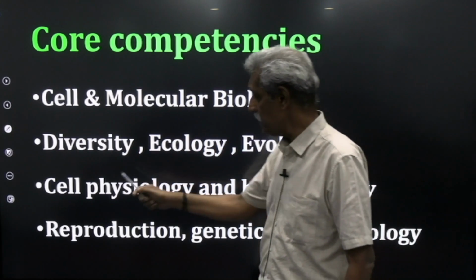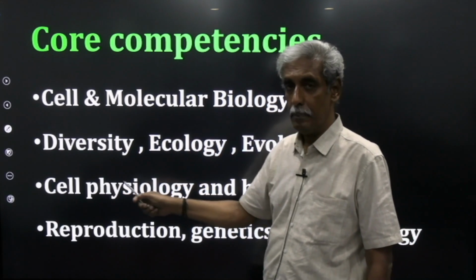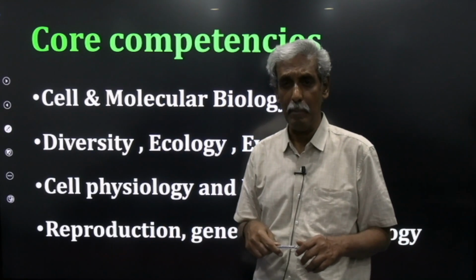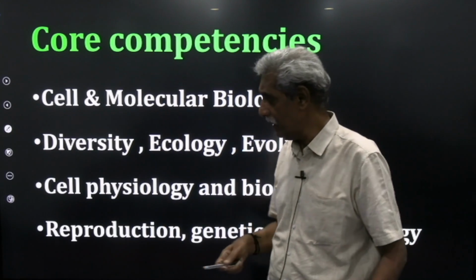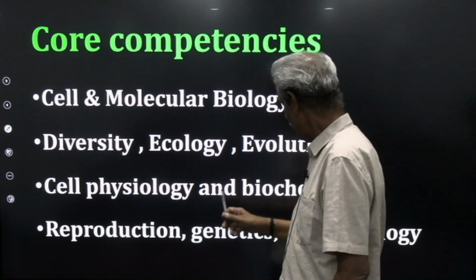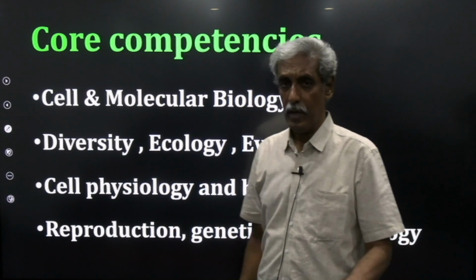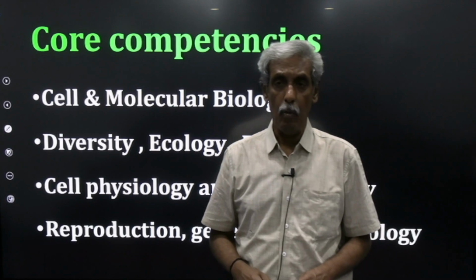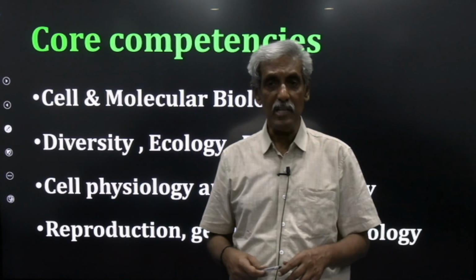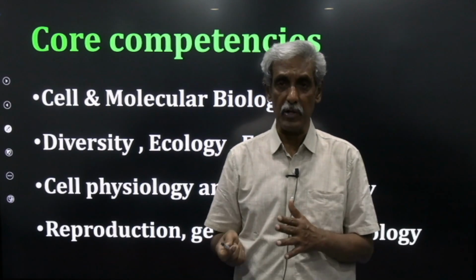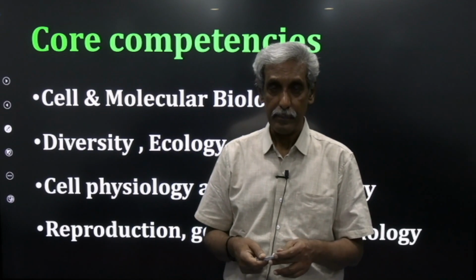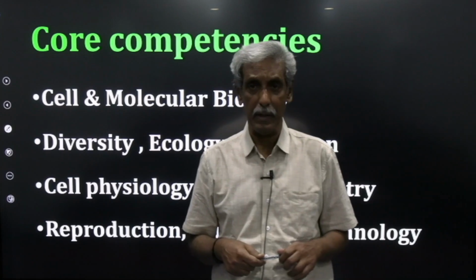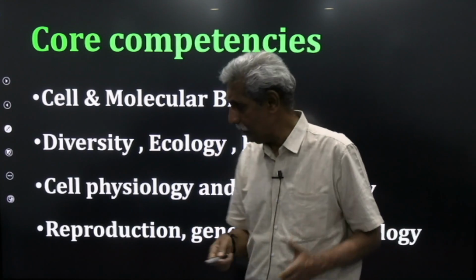Same is the case with relation to cell physiology. You don't read plant physiology per se, you don't read animal physiology per se, you read cell biology. So cell physiology and its biochemistry. You like to know what is a chloroplast, what is a mitochondria, what is respiration, what do you mean by photosynthesis. So all these primarily come under the structure and functioning of cells. We are talking about biochemical pathways, we are dealing with biochemical reactions, we are dealing with metabolism.